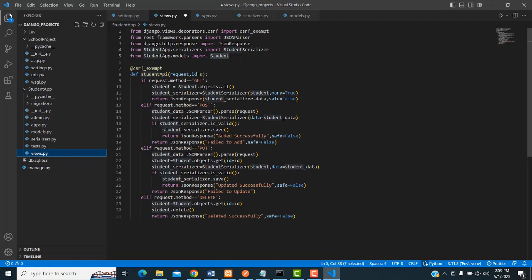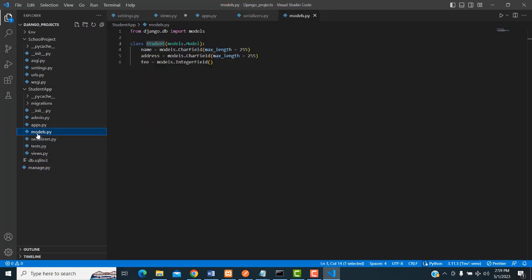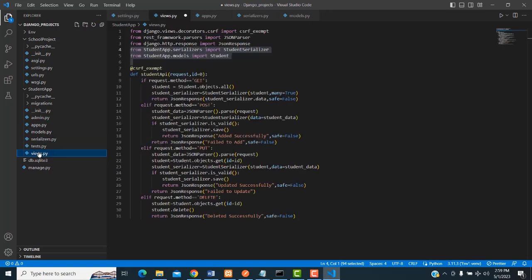So here, what I did so far: when you add a record, view a record, edit a record or delete a record, we communicate with the database via the models. So where are the models? This is the model. So you have to communicate with the models. So we have to give the path where your models and serializer reside. So you have to establish that over here, right?